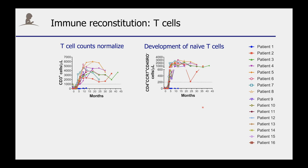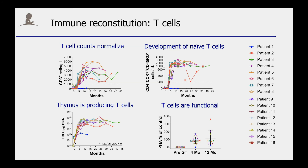First, we looked at the development of normal T cells. And as you can see here, all patients developed high levels of T cells except patient number one. They not only developed normal T cells, but they also developed so-called naive T cells, which is very important for normal function. The patients also developed T cells that had left the thymus — again, very important to make functional T cells. And reassuringly, these T cells responded to PHA, showing unequivocally that we've generated functional T cells within these patients.